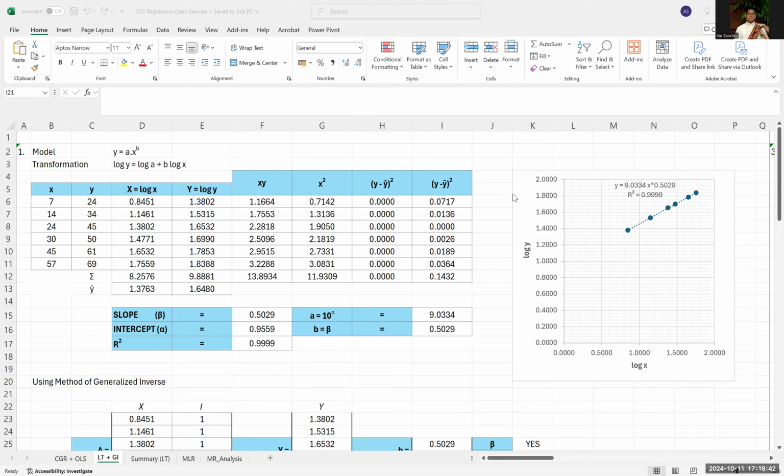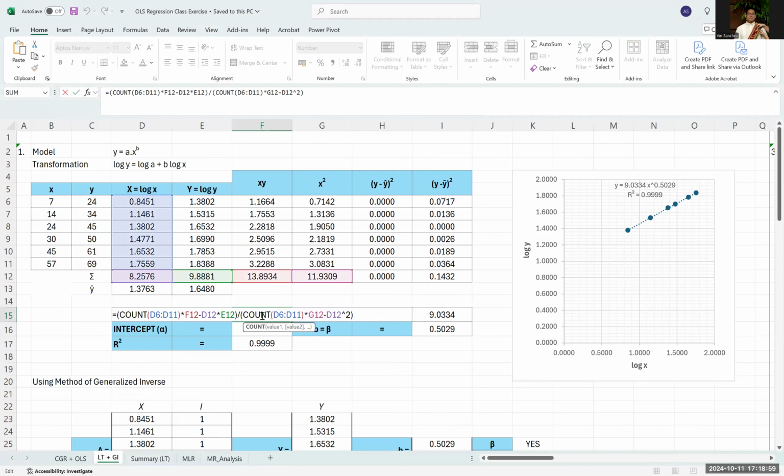Here, sir. Is my Excel showing already? Yes. So here, I transform the data using log x and log y. And then I get the slope and intercept using the formula.